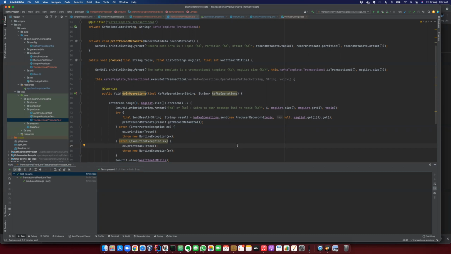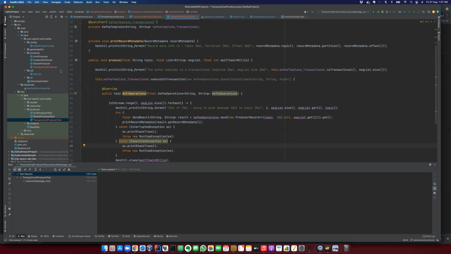Right? So, just to quickly rephrase how it works: when a producer pushes messages and the transaction begins, a special begin transaction marker message is sent, and then the actual messages are sent to that topic. Finally, if it is committed, another marker message is sent for commit. That's where the consumer library understands, okay, I have got a begin transaction marker message and all the other messages, and now I have got my commit message, which means I need to make all these messages available at once to the consumer application. So that's how it works in Kafka.